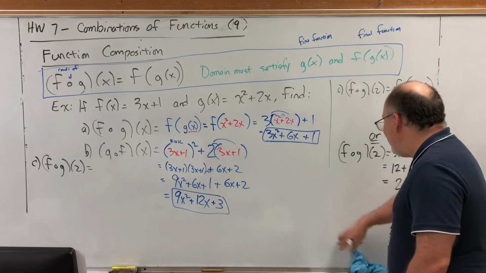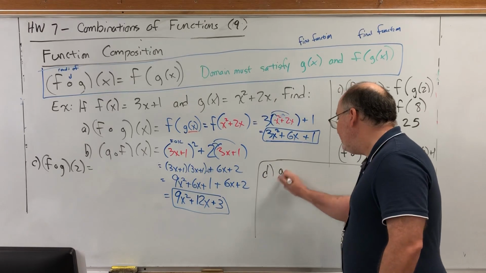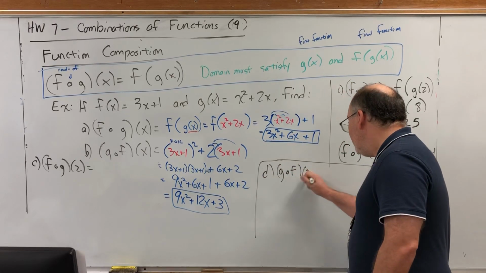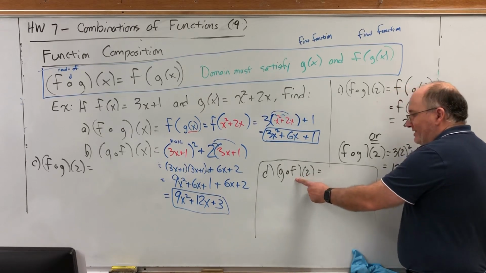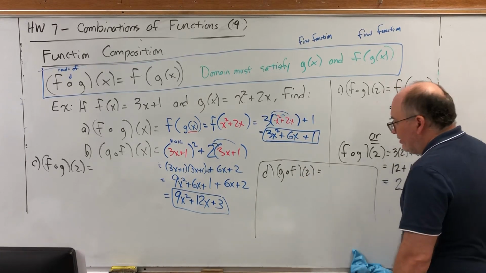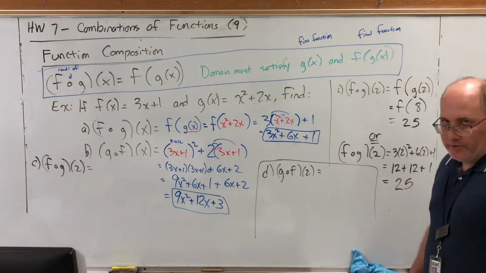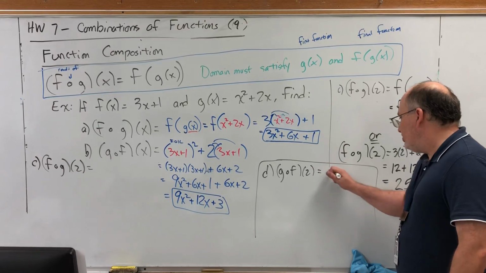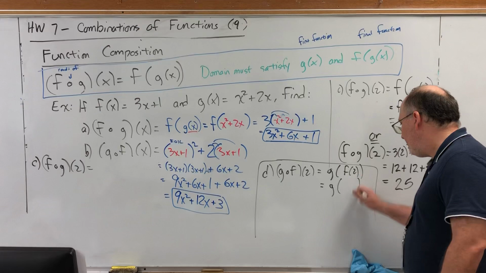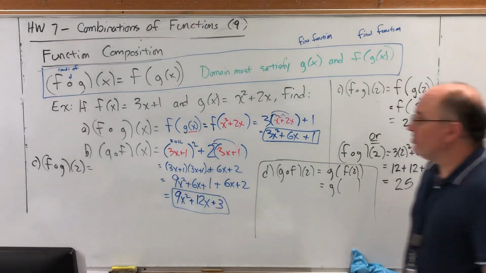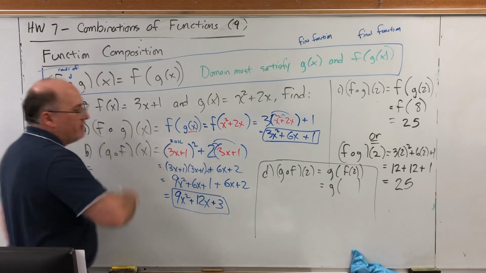And for part D, I'm really using the space here. For part D, g of f of 2, we have two options. Send it into the f, take that answer, send it into the g, or substitute the 2 down here. Let's see if we can do it verbally both ways. Let's try the g of f of 2 approach. We need to stick 2 into the f function. If I put 2 here, I'll get 3 times 2 plus 1. That's just 7.